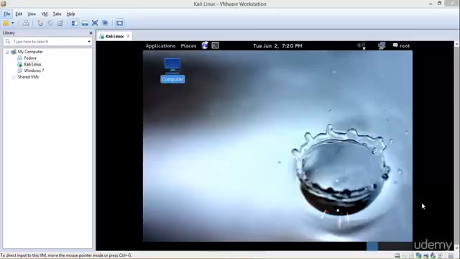Hey guys, welcome to the next tutorial of ethical hacking and penetration testing via Kali Linux. In the previous tutorial, I taught you exactly how password cracking works and what the different ways are to crack them. In this tutorial, we're talking about the password cracking strategy and the software that we could use.